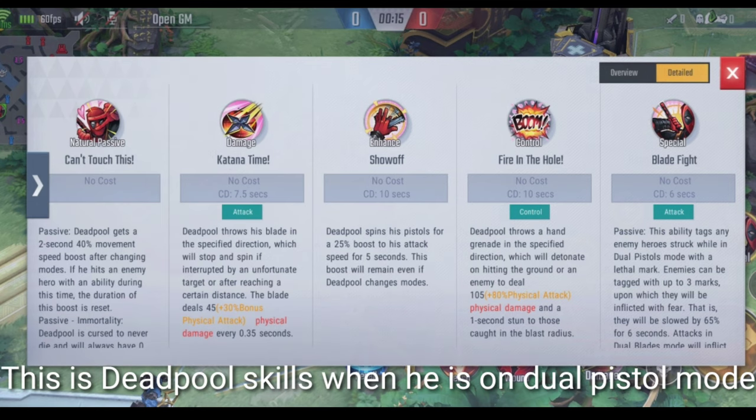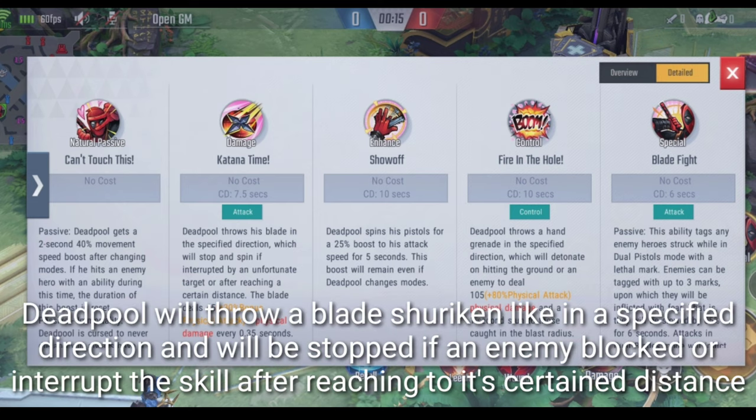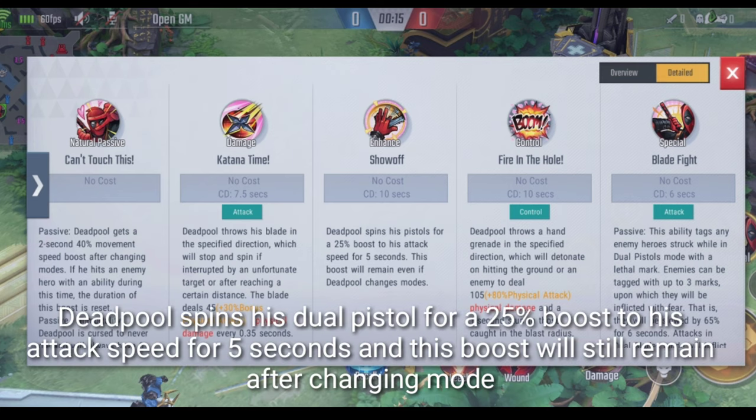This is Deadpool's skills when he is on dual pistol mode. First skill, Katana Sign. Deadpool will draw a shuriken-like blade in a specified direction and it will be stopped if an enemy blocks or interrupts the skill after reaching a certain distance. Second skill, Show Off. Deadpool spins his dual pistols for a 25% boost to his attack speed for 5 seconds, and this boost will still remain after changing mode.